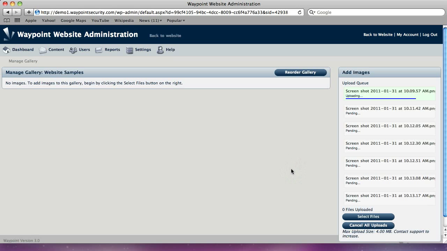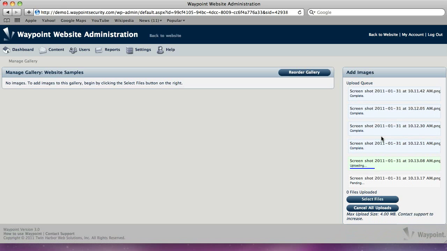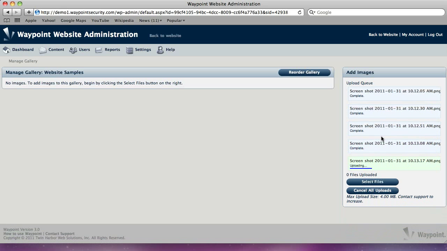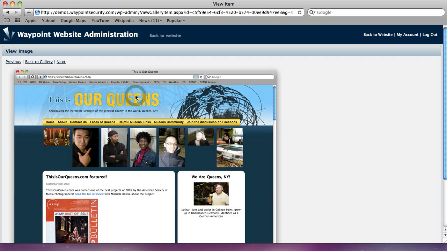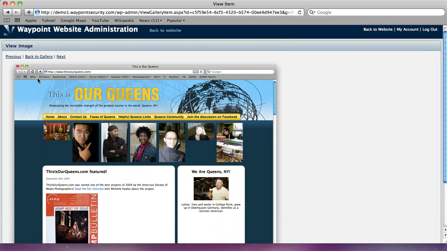And what's happening now is, you'll see here on the right, each one of these files is being uploaded, all one after the other, and you see the little progress bar going here, and as it loads to the server, it's processing them and taking care of them, and it's going to run through this whole little list right here for you. So right now it's saving you the time of clicking Browse a whole bunch of times, which we find pretty convenient. And now that it's done, you'll see right here all the thumbnails that have been created, the small version of each picture, and I can click on any one of these, and you'll see here's one of the websites that we did here.